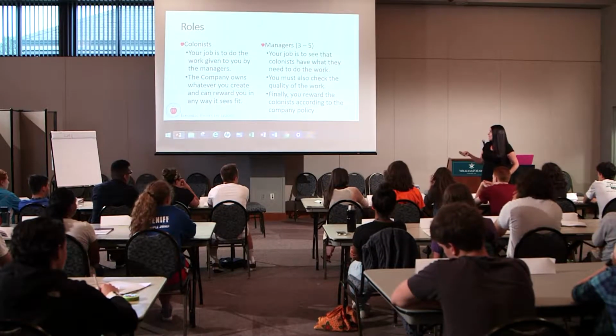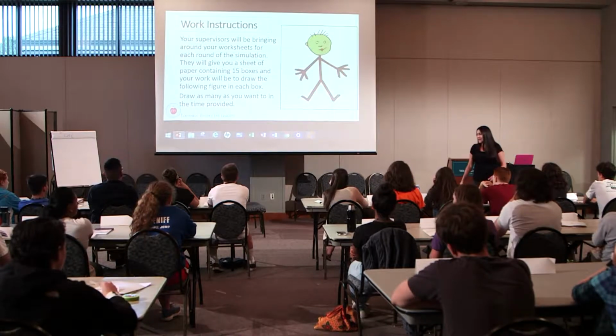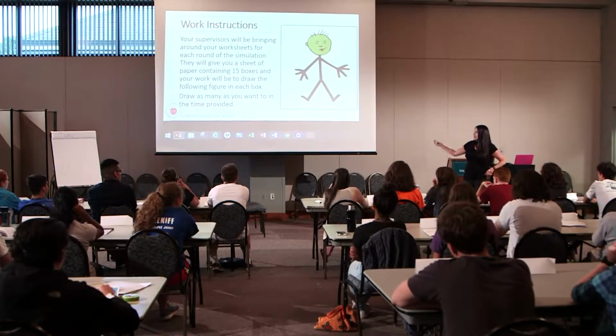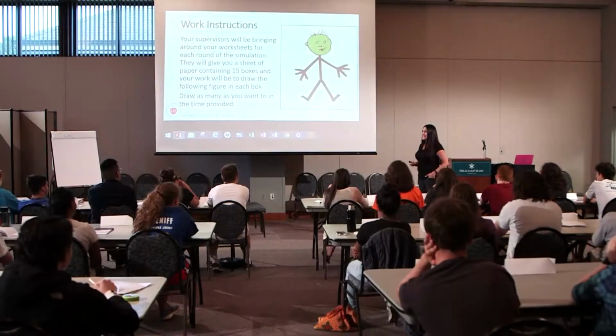Here we have them drawing a detailed stick figure in each box of their work grid or on each scratch piece of paper. And so what we're going to be doing is drawing this little guy right here. What do you notice about this guy? He's not the prettiest, he says. He has a green face. I don't know if he's feeling ill.